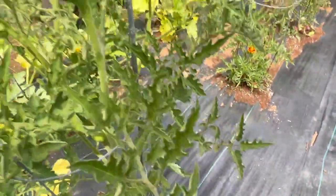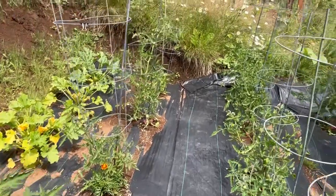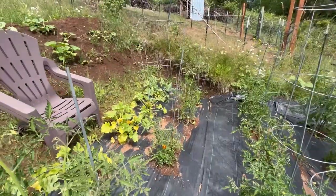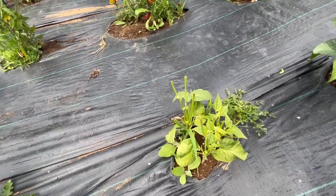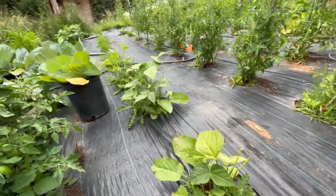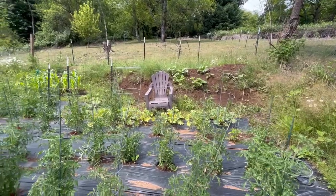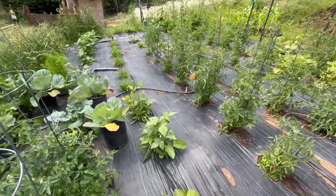I think this one over here is Manitoba — I think these three are all Manitoba. Then there's a pepper I put out here just to try how it would do outside; you can't even see it. You can see the rabbit damage. We caught them too — there are two of them in here. So we ended up putting chicken wire all around the fence, all the way around this thing, and they still got in. So I don't know — if I get a crop of beans it'll be a surprise.